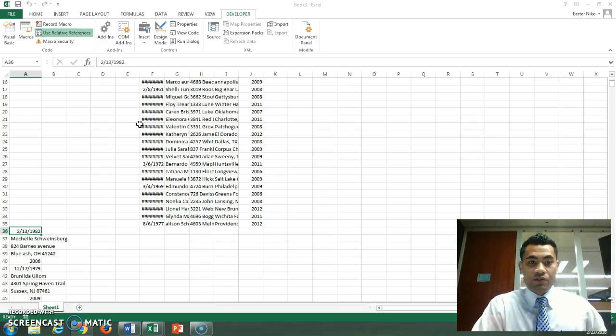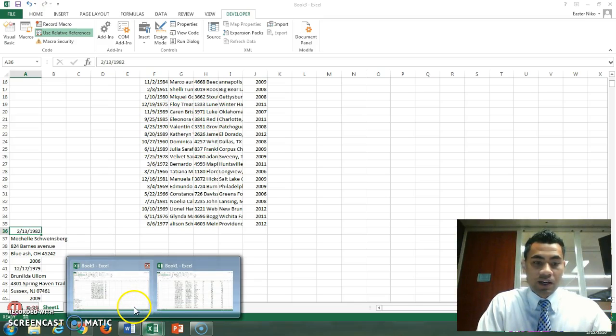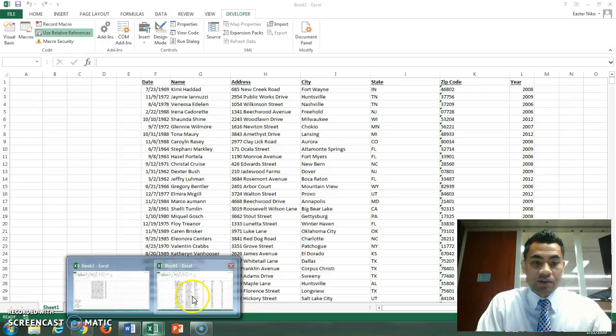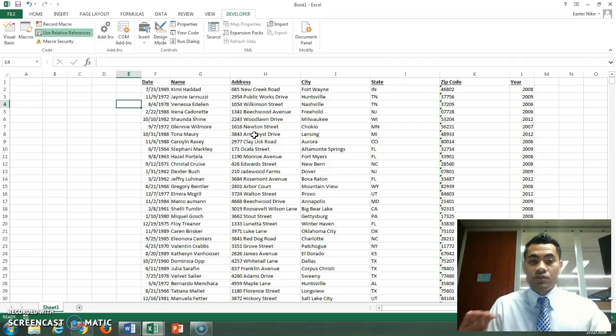So now you have your data lined up this way. Then you can put in some functions. You can use text to columns with this row, and you can clean it up using different formulas. But the hard part is done using that macro. I used the PROPER function and UPPER function for this state, just to sort those data out. But the hardest part is what you can do using the macro.